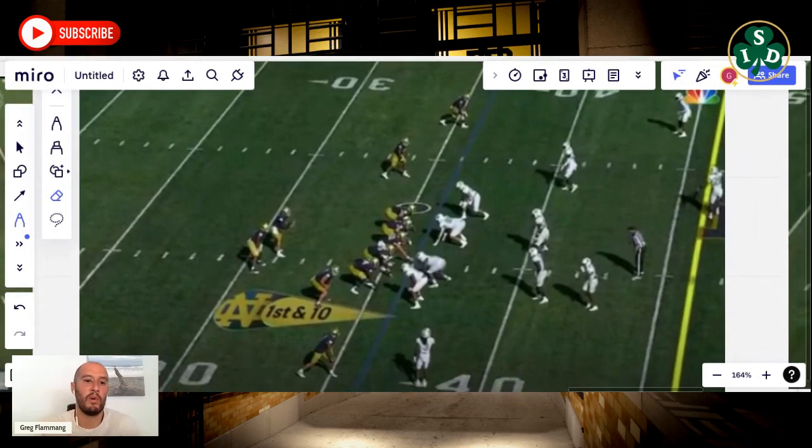Now, this is one where Notre Dame hit one, and I wanted to highlight it because it was very good design by Tommy Rees, getting not just a big play for Michael Mayer, but also a big play for later in the game that they could have hit on another occasion. And so you're going to see Chris Tyree go in motion at the snap. He is going to come across, okay? They're going to be in a three cover, all right?